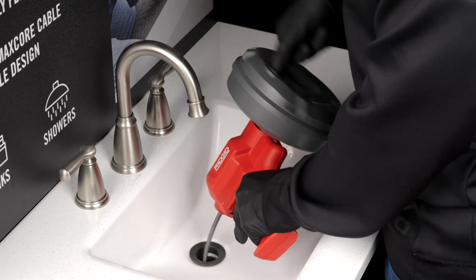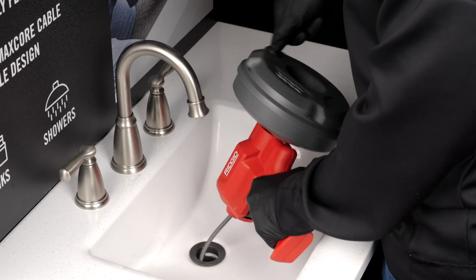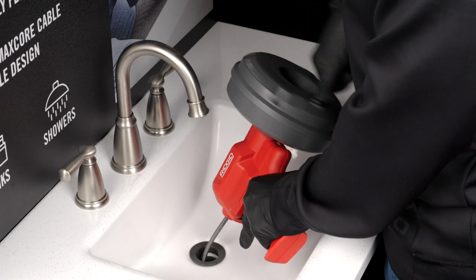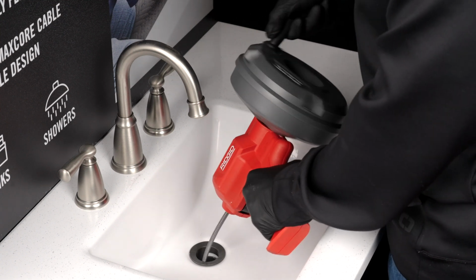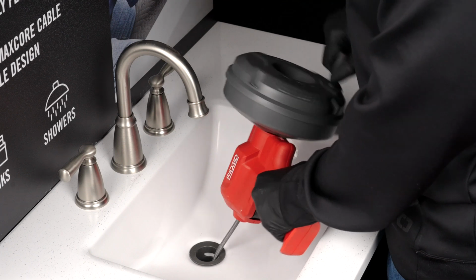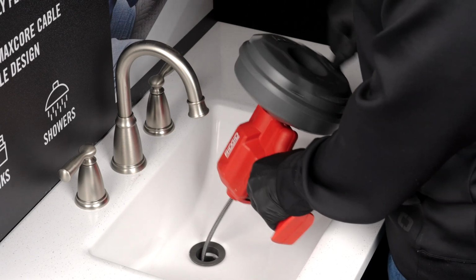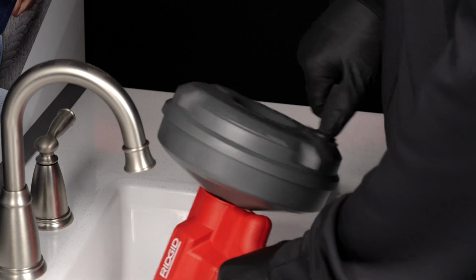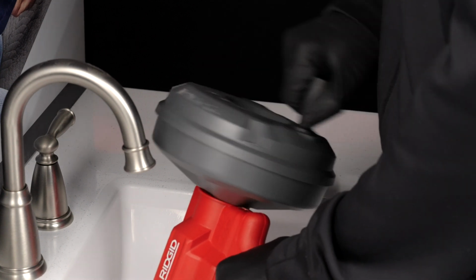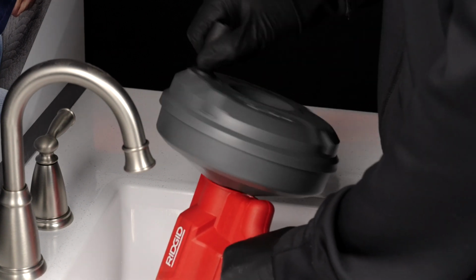If the end of the cable stops turning, it is no longer cleaning the drain. If needed, squeeze and release the trigger while turning the drum to free the cable. Work cable back and forth 2 to 3 times. Once the blockage has been cleaned, retract the cable by turning the drum in the counterclockwise direction.